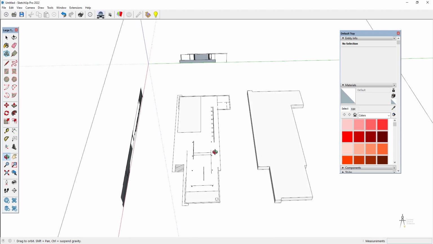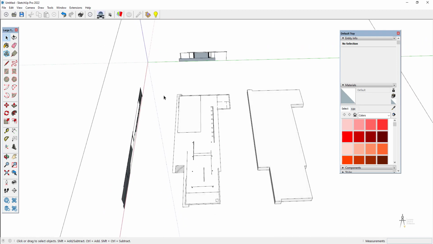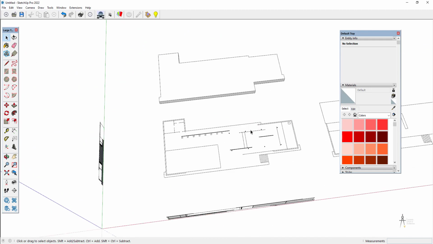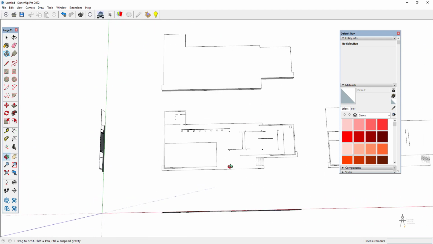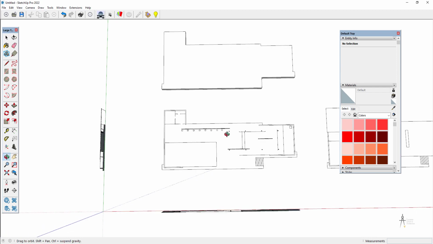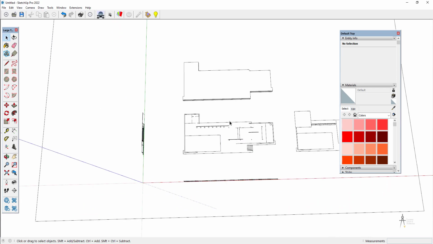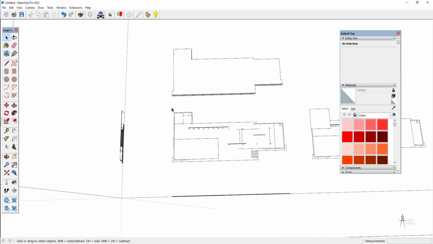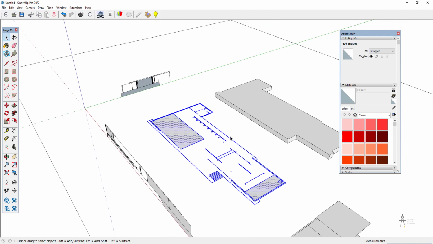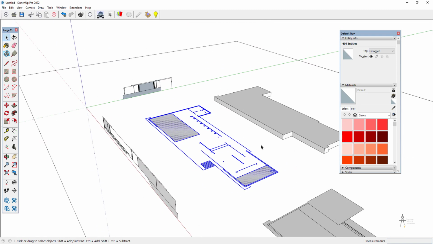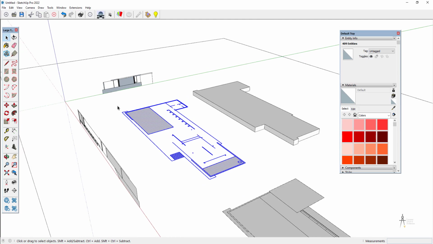Okay, so now what we want to do is to have this plan on the podium. So I'm going to get my floor plan view, and I'm going to select the floor plan, and I'm going to move this.